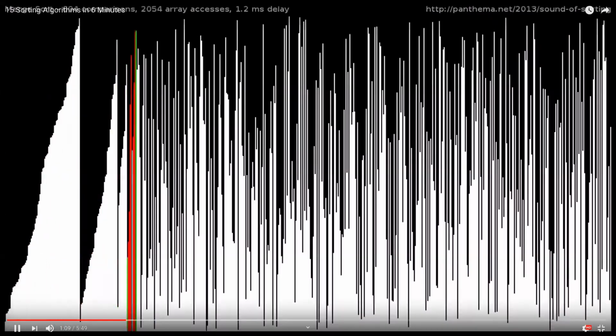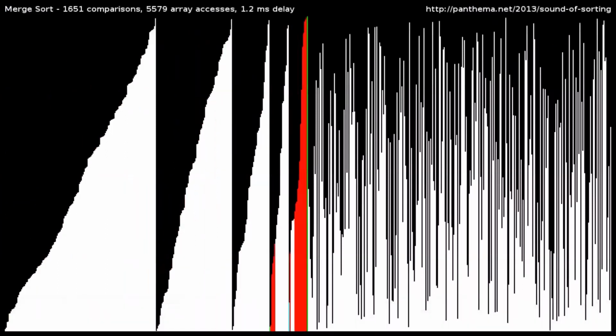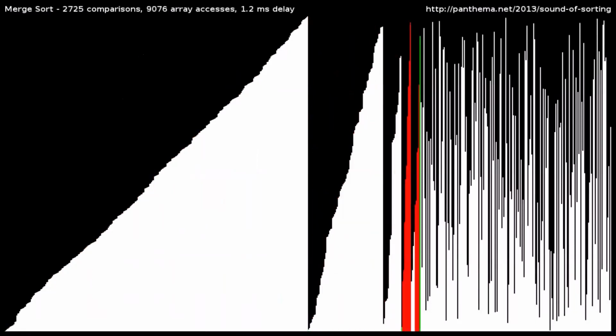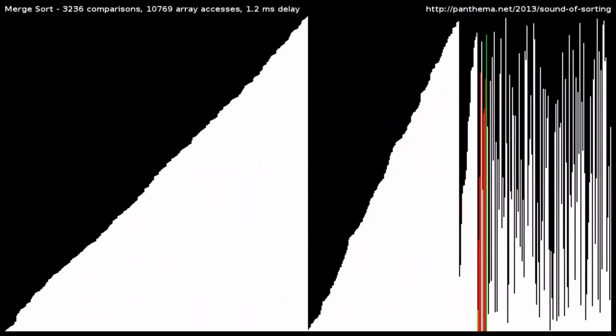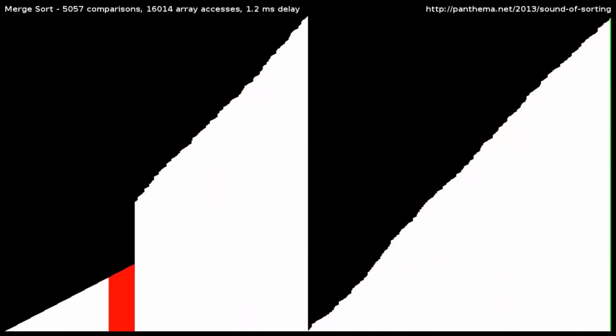What's this sorting? This is merge sort, I think. So this one is beautiful as well. As you can see, it tries to define. It's like iterative merge sort.